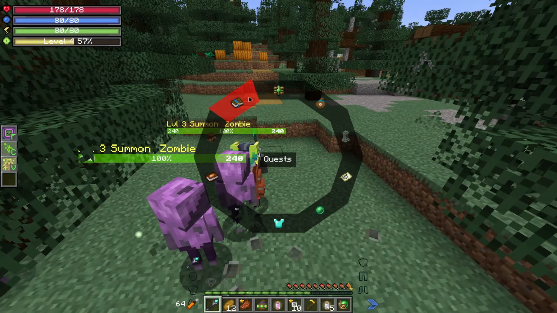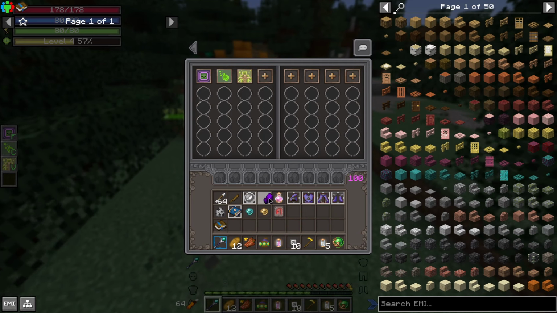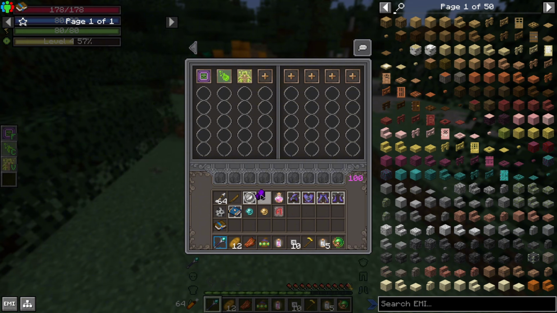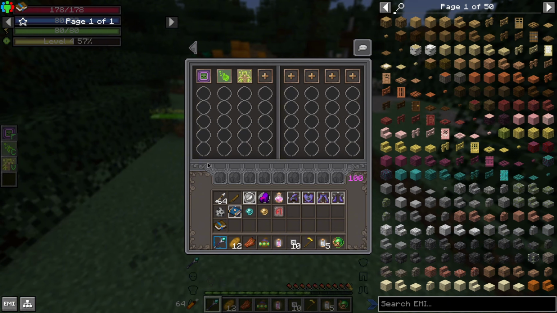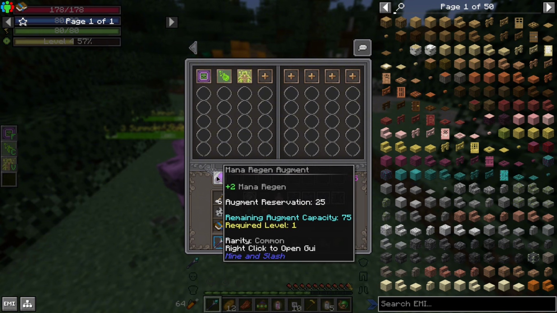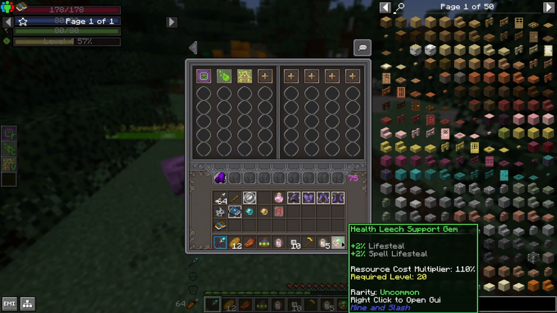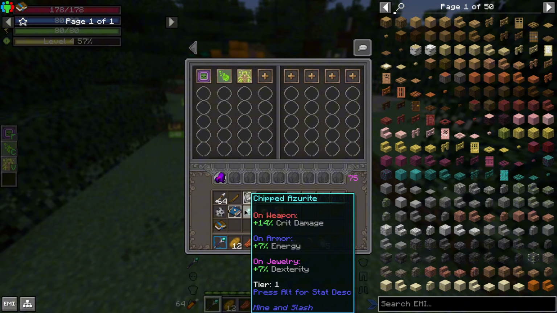So, as you can see, we can go into here again. Mining slash spell hotbar. Now, we'll take our mana augment. As you can see here, 2 plus 2 mana regen. Locked support. Unlocking the skill slot by increasing your spell level. Oh, okay. Well, I have to level these up just to get skill sockets. Can I put that here? Oh, I can. Nice. Augmentation. Okay, so this goes here. That's new. And then, do I have any skill gems? Leech health support. Can't put that on any of these right now, so we'll just have to wait for that.